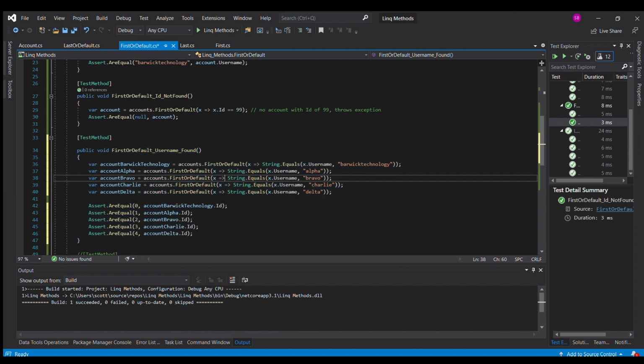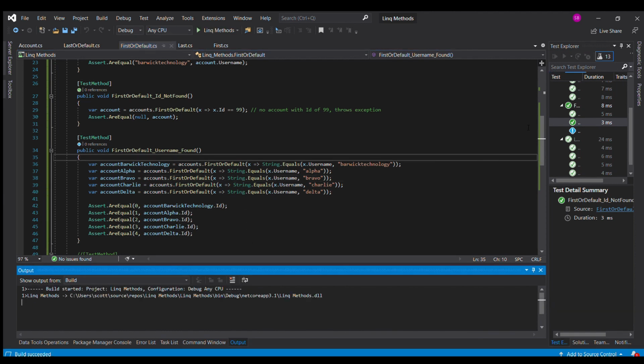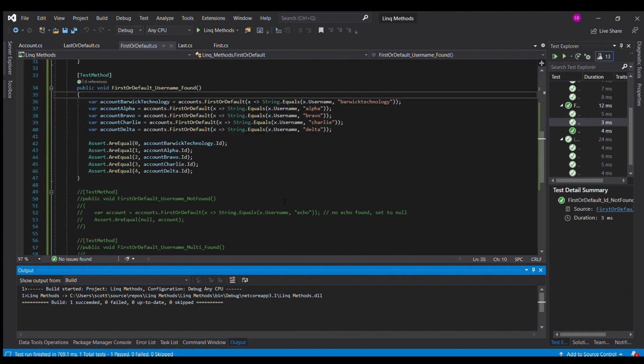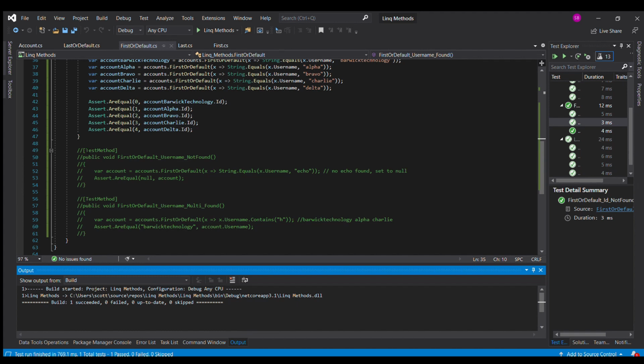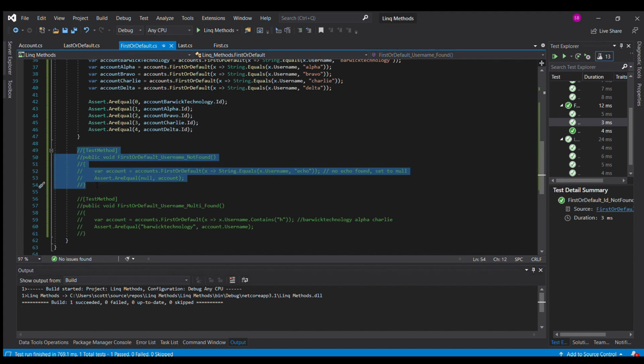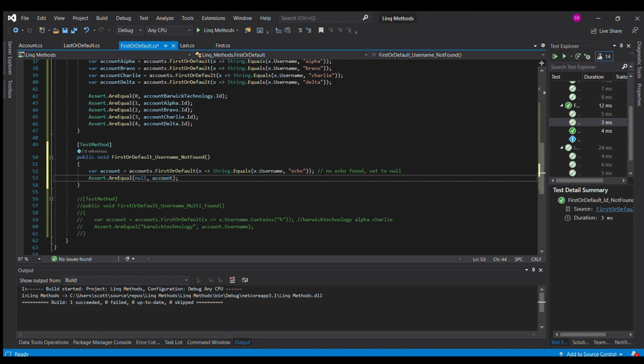Okay, so this test just shows again that it can find all the accounts that match the condition. That checks that. Run that, should work. Yep, no change there. Now this one, where it's checking the username of this list of accounts for one that matches the string echo.